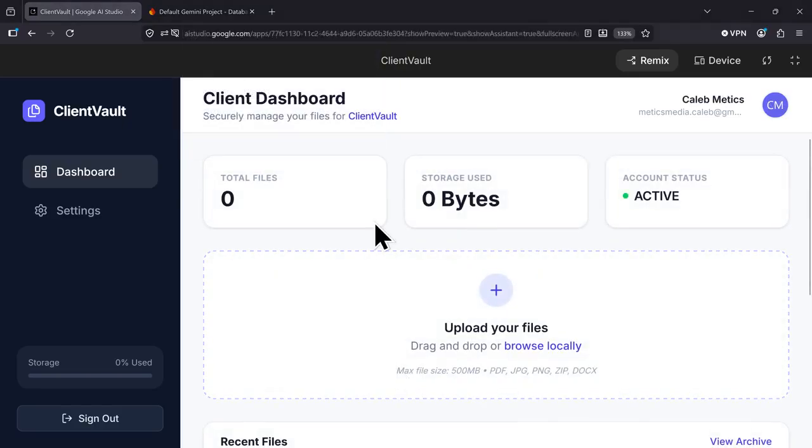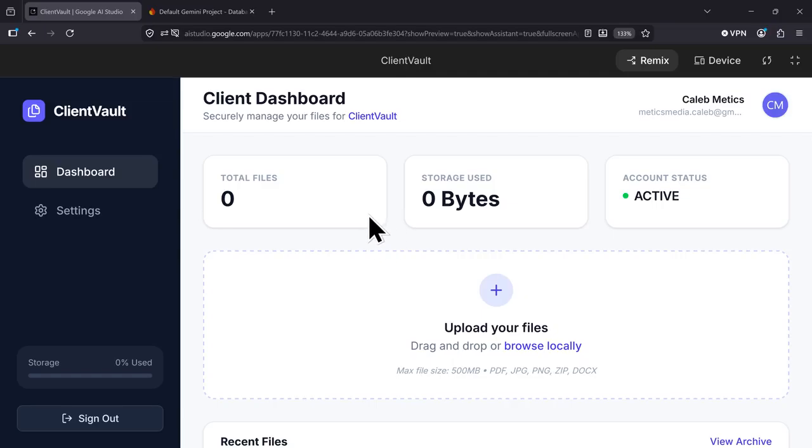All right, now we're inside of our app. So your dashboard is probably going to look different from mine depending on what you built. You'll probably have different tabs, different features, and overall a different layout, and that's totally fine. The important thing is that you're logged in and you can see your app's main screen. This right here is what your users are going to see every time they use your app.